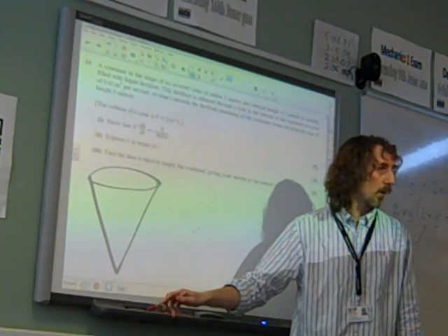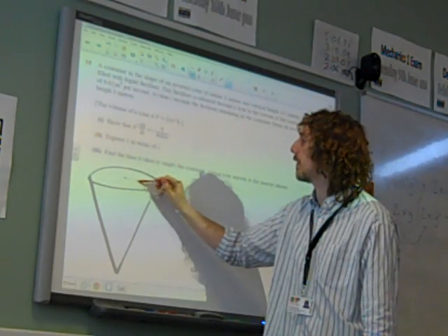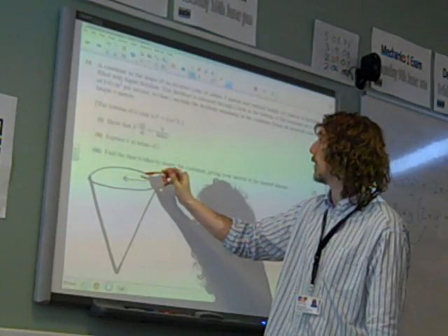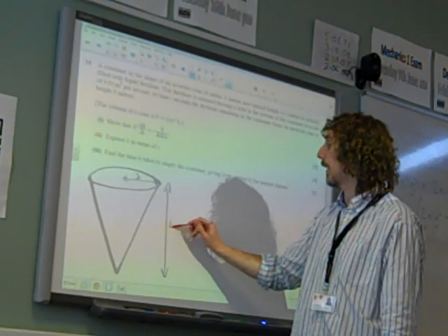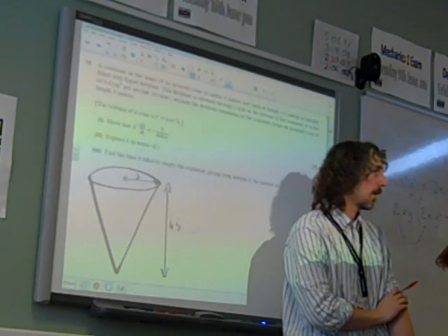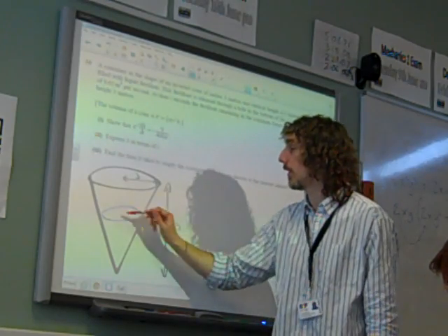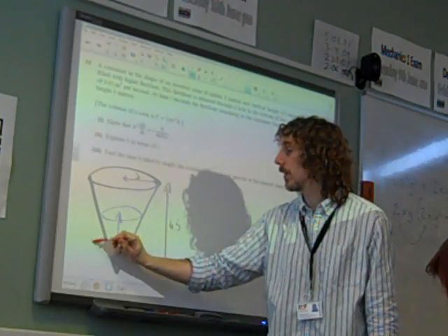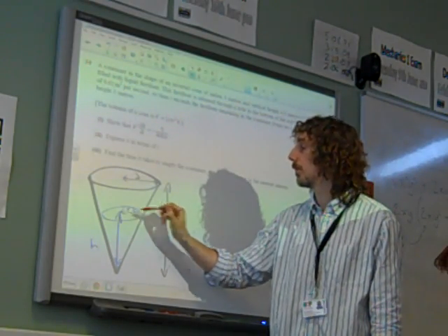The fertilizer is dripping out of a hole in the bottom. And we're told that the full cone, this radius is 3 meters, isn't it? And this length here is 4.5 meters. That's the information that we're given. And then the fertilizer is leaking out. So at some point it reaches that point there, and we're saying that that height, the height at any time, is h, and the radius at any time is r.